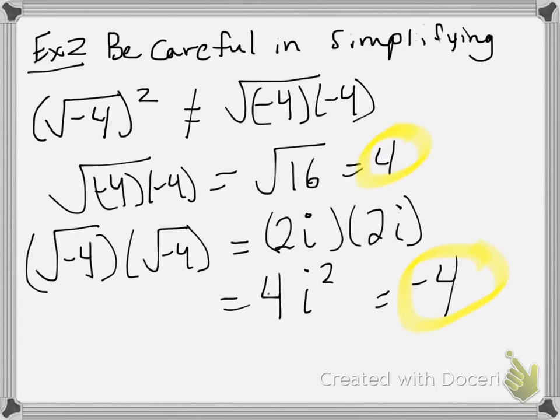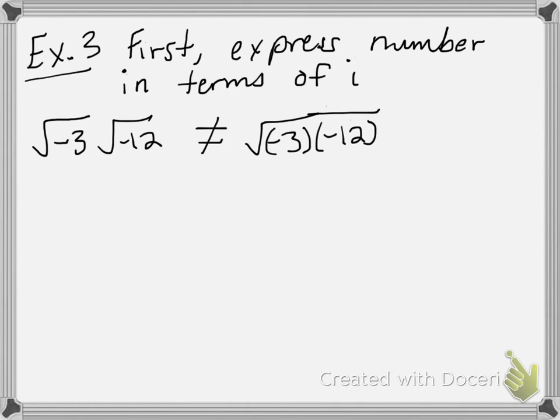Basically, whenever you see radicals with the square root of negative 1, you're going to put it into i terms first. So, break that down, put it in i first, and then simplify. So let's look at this example 3, where we are going to break this down and put it in i first, because you see that the square root of negative 3 times the square root of negative 12 is not the same as the square root of negative 3 times negative 12. So let's break it down into terms of i first. So if we look at that first one, negative square root of negative 3, we can break this down.